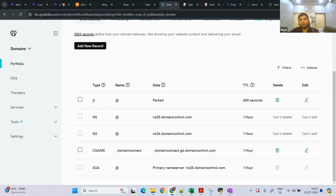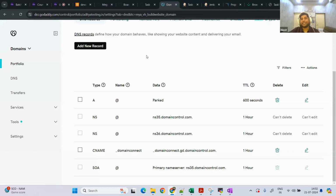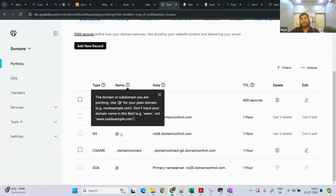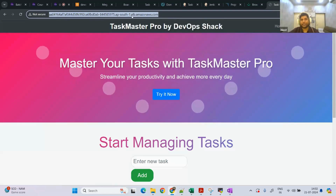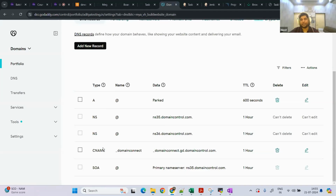Now, when do we use an A record and when do we use a CNAME record? When you deploy the application to AKS, AKS is going to generate an external IP address for accessing the application. Instead of a URL like this, AKS gives us an IP address. So if you want to map the IP address to your domain, you need to edit the A record. In case you already have a domain-style address, like this one from amazon.com, then you need to use CNAME. That means domain to domain mapping. As of now we need to do domain to domain mapping.